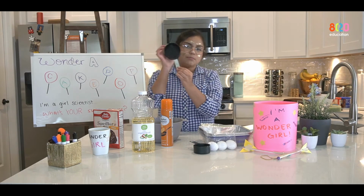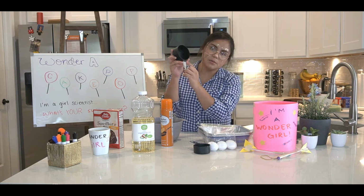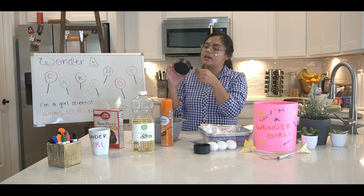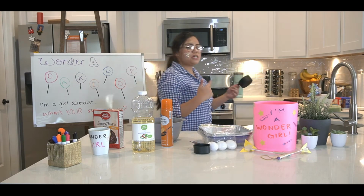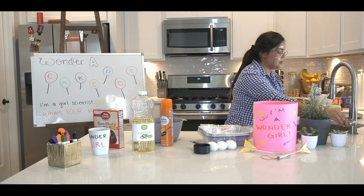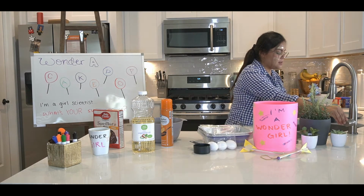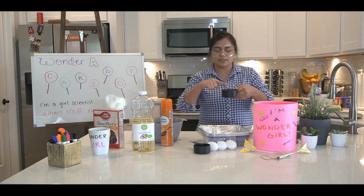So I have my measuring cup right here. It says 1 cup. Make sure that you ask your parents or your supervisors to get you those cups so that you can have a better measurement. And then we're gonna fill it up with water right to the top. Perfectly fine right there. Perfect. Right to the top right there.